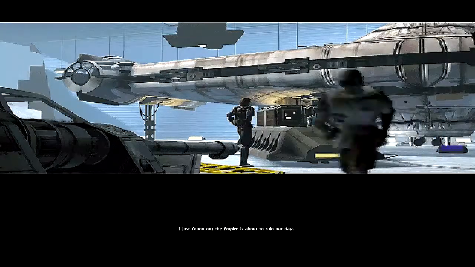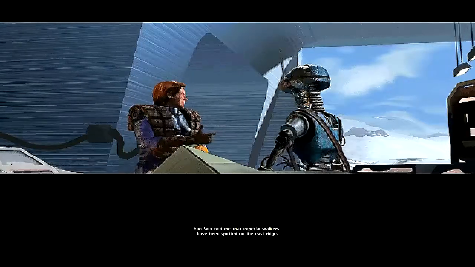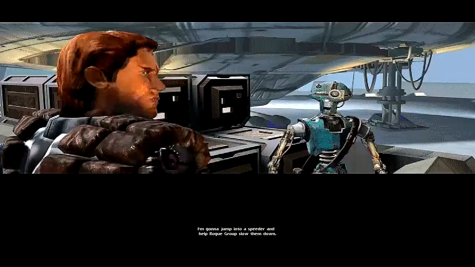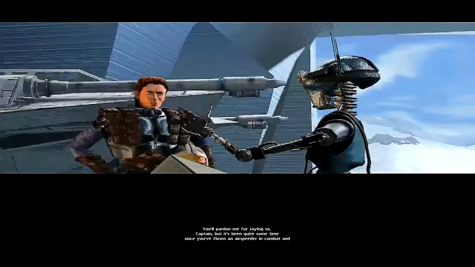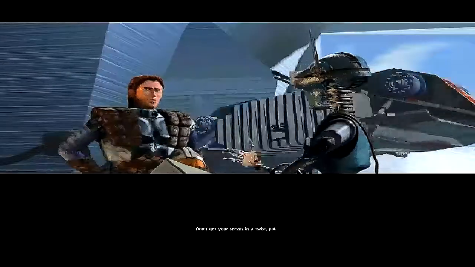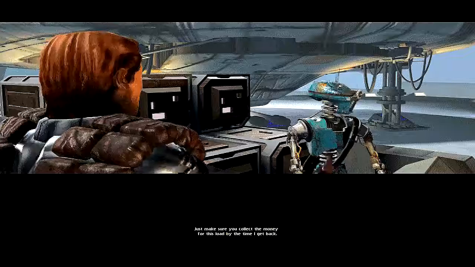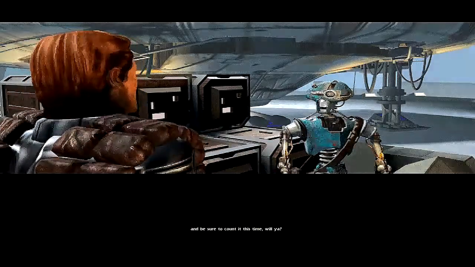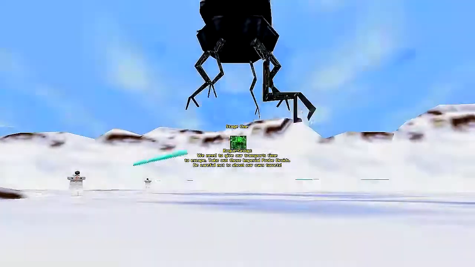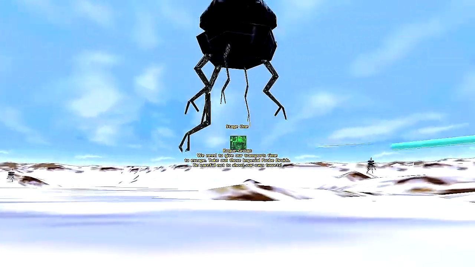I just found out the Empire is about to ruin our day. Han Solo told me that Imperial walkers have been spotted on the East Ridge. I'm gonna jump into a speeder and help Rogue Group slow them down. You'll pardon me for saying so, Captain, but it's been quite some time since you've flown an air speeder in combat, and... Don't get your servos in a twist, pal. Just make sure you collect the money for this load by the time I get back. And be sure to count it this time, will you? Rogue Group, we need to give our transports time to escape. Take out those Imperial probe droids. Be careful not to shoot our own turret.